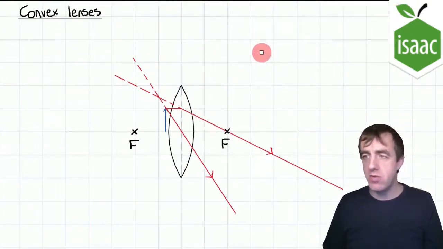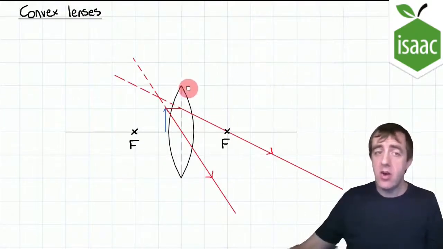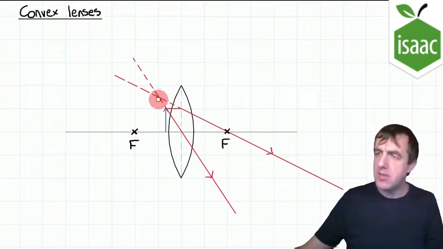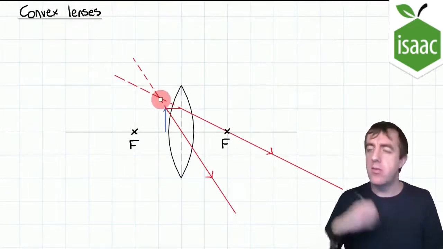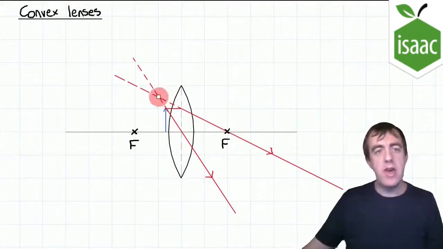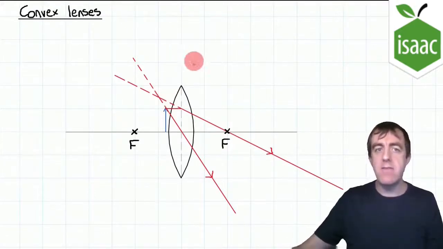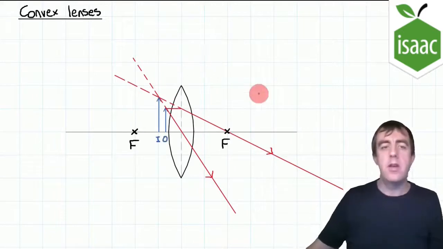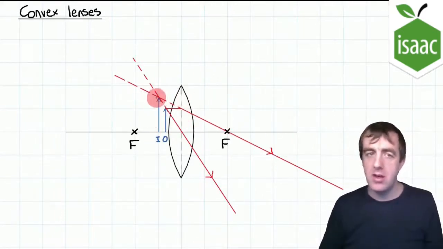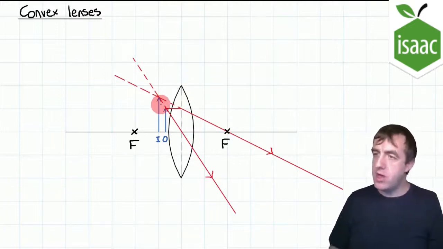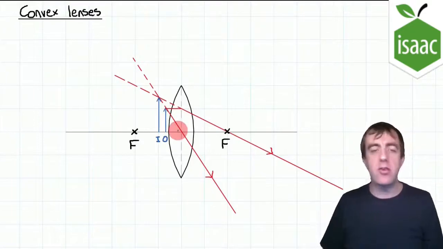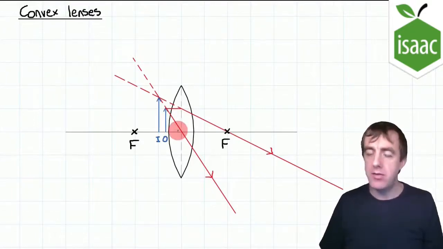I've used dotted lines when I've projected these rays back because I want to make it clear that these are virtual rays. The light does not actually cross at this position. It just appears to us as though that's the point from where the light rays are diverging. So that is not a real image. That's a virtual image. It's a virtual image because the light rays do not actually cross there. It just appears as though they diverge from that point. It is larger than the object, so we could say it is augmented or magnified.